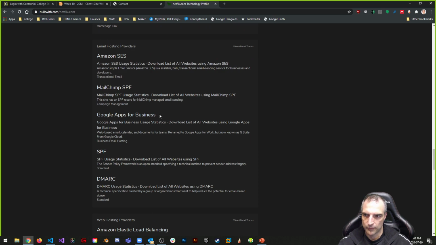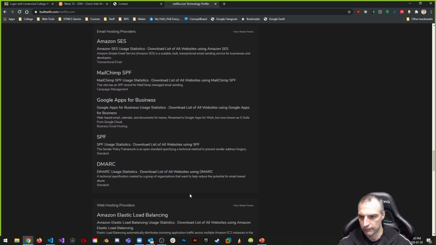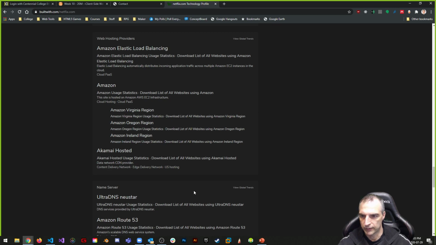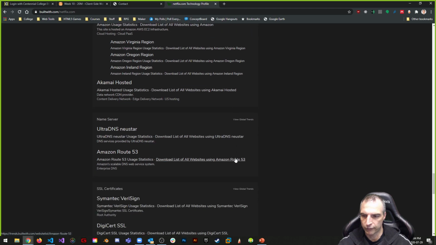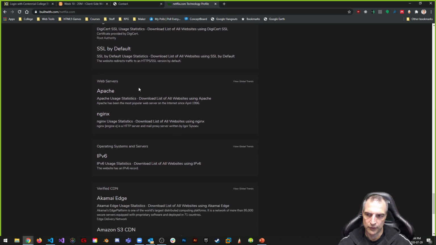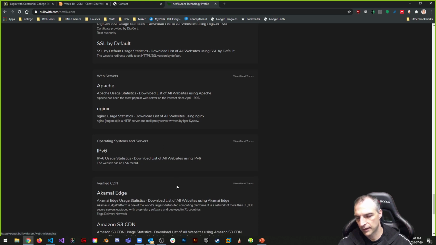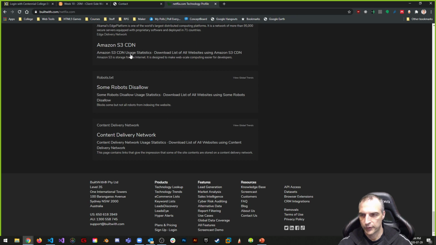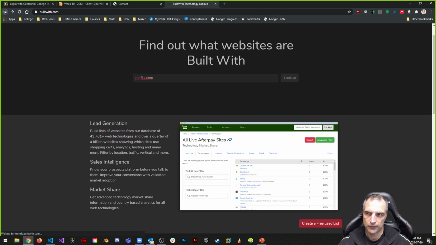And their hosting services is by Amazon, for email, and so on. And Amazon is probably the back end. Looks like they're hosting on Amazon altogether. Amazon is their back end for what they're doing. So there's an example of that. They're using both Apache web servers and Nginx. That's the other web server type. But it looks like they're probably using more Apache than anything else because they're serving up PHP, right? So that's what it looks like from this particular build width.